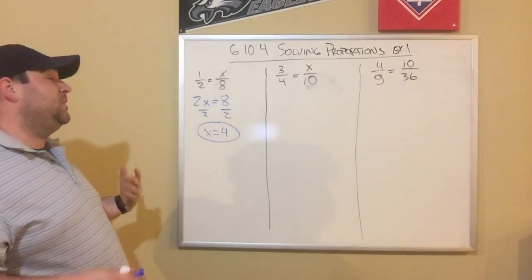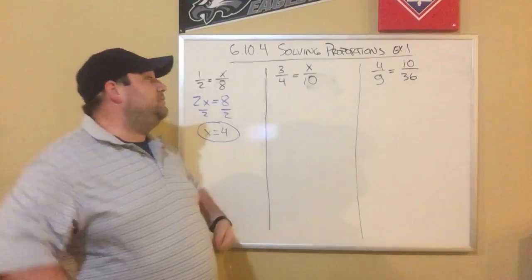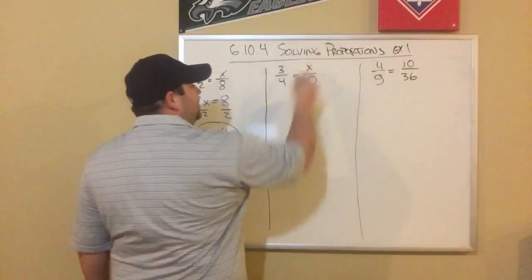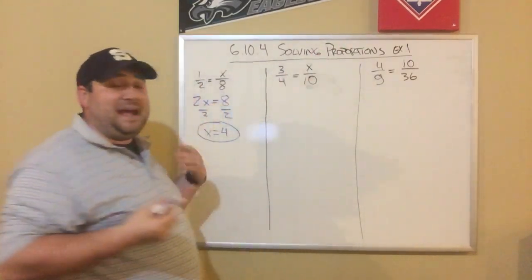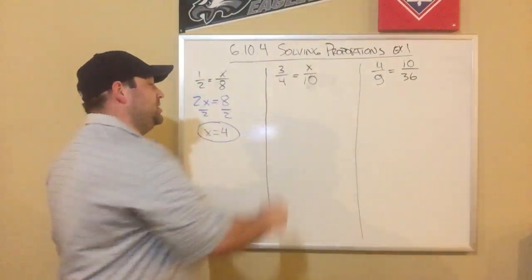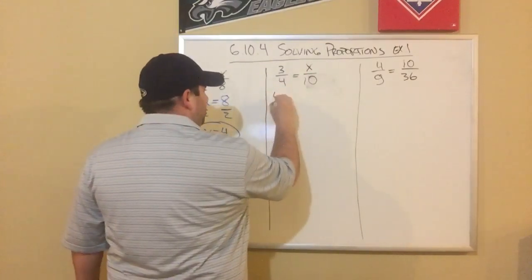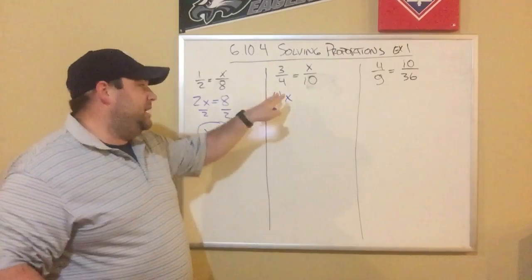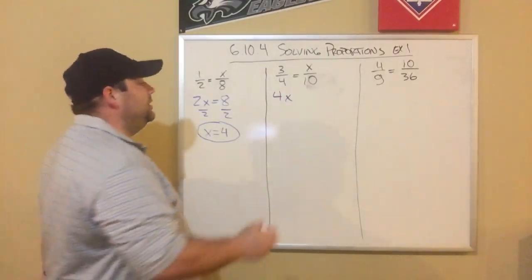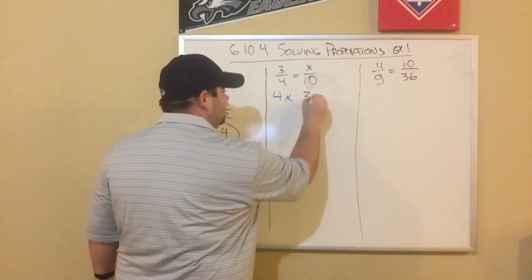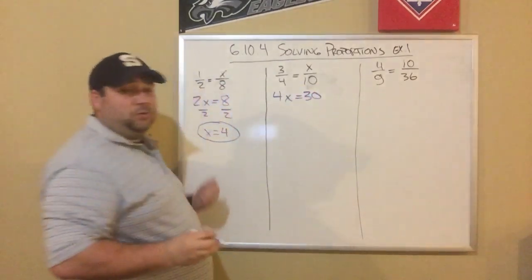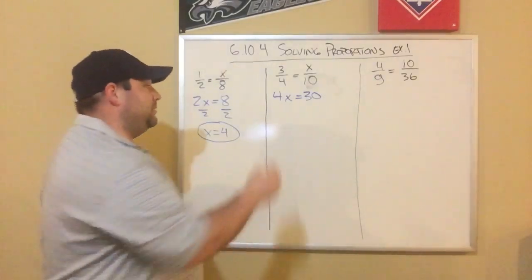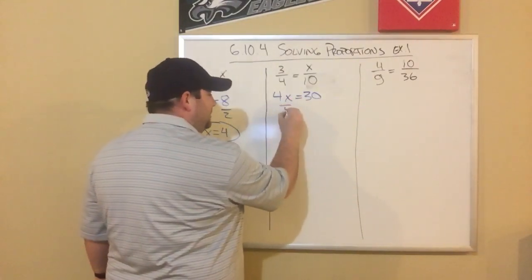So they're the same. All right, so let's look at our second one. 3/4 equals x over 10. So we're going to do the same thing. We're going to cross multiply. So I'm going to start with the diagonal that has the variable. In this case, my x is there. So I'm doing 4 times x, which is just 4x. When you multiply a number times a variable, it's just going to be that number in front of the variable. Then over here, I've got 3 times 10, which is 30. And these are equal to each other.